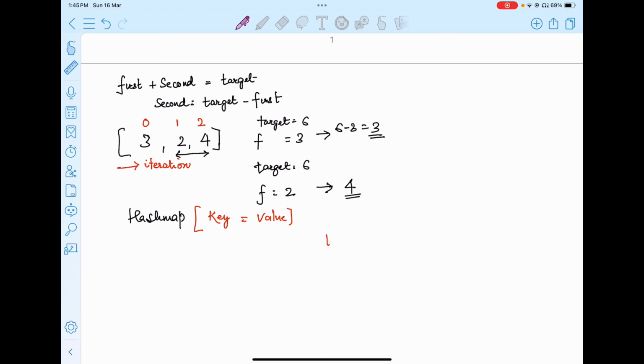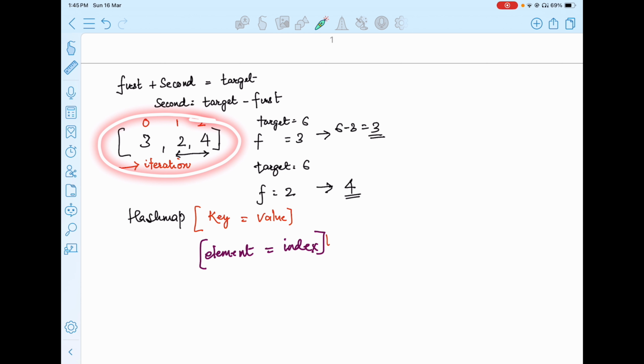In the hash map, the key would be the element itself and the value would be its index, right?